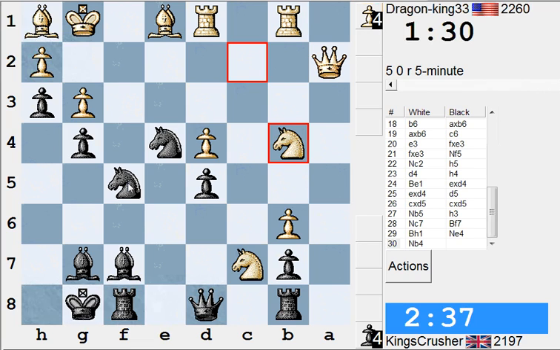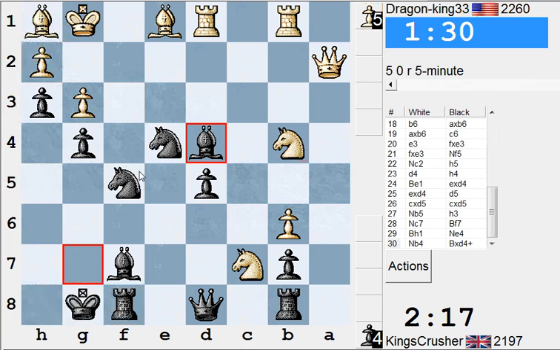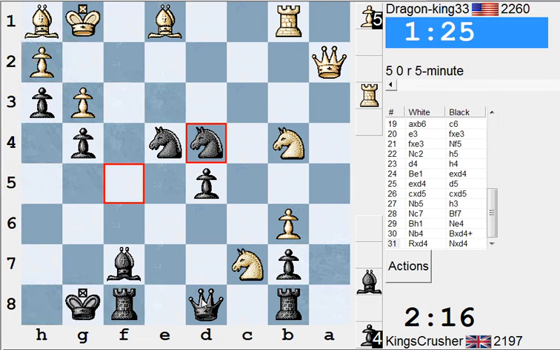Alright, now d4 is vulnerable. I don't want to particularly give my dark square bishop away. That's the thing. But possibly it's worth it. Let's play queen f6 after this. Or he's going to play knight d5.